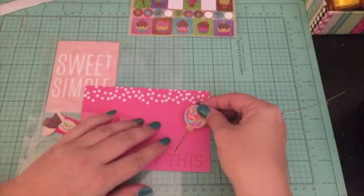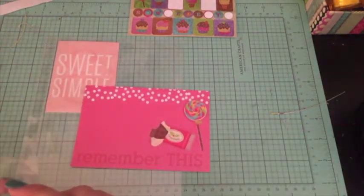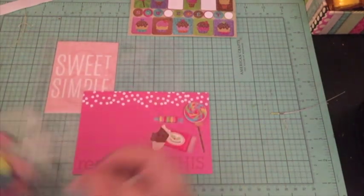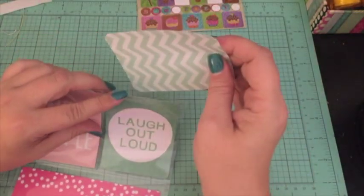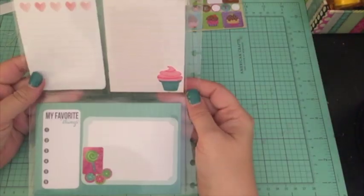And then I wanted to decorate the front of the card. So I just took the rest of the stickers that I got at Hobby Lobby and just kind of made a little collage of them. I thought those stickers are so cute. And then I pulled another journal card that went into that pocket that says Laugh Out Loud. And it does have the hearts at the top, but I do change it out anyway.